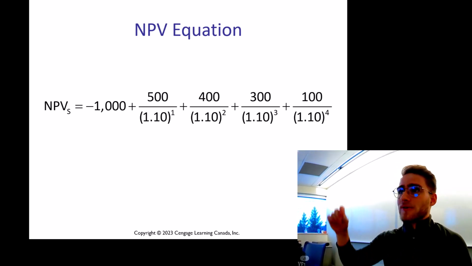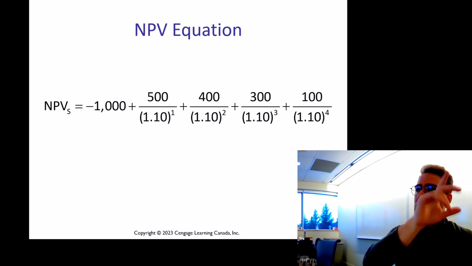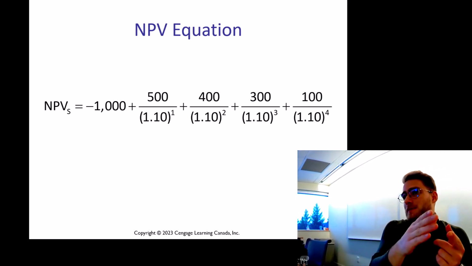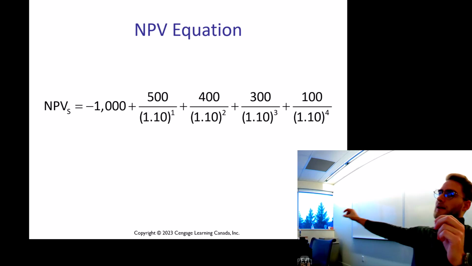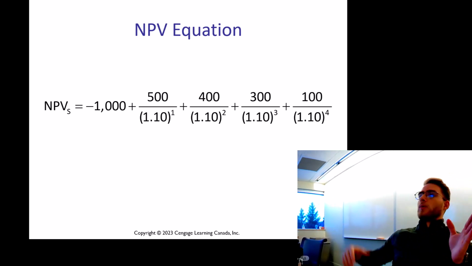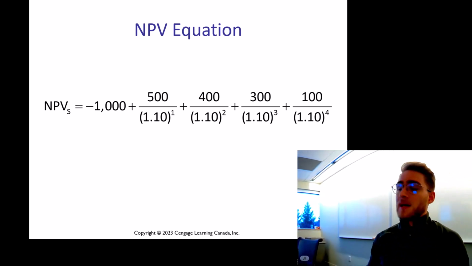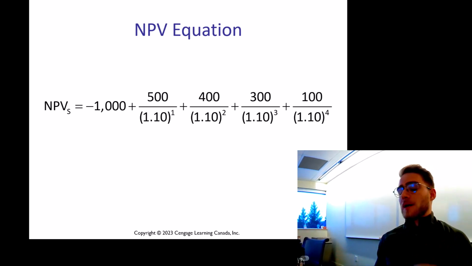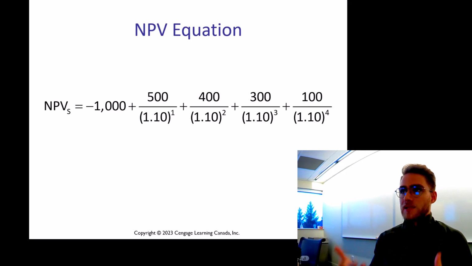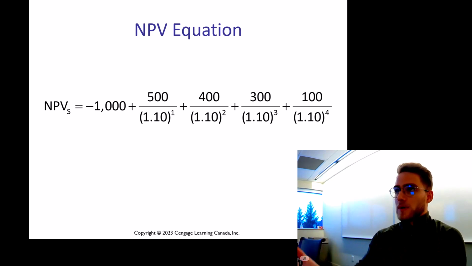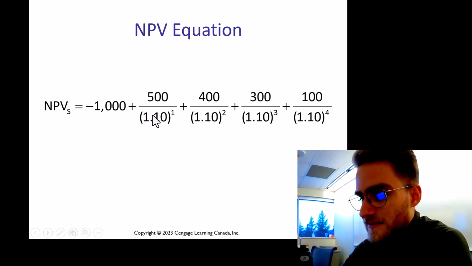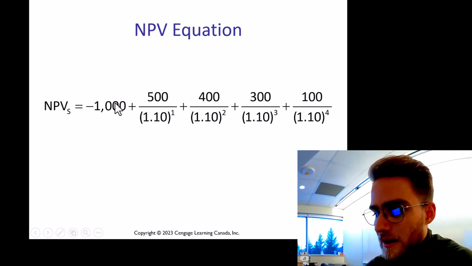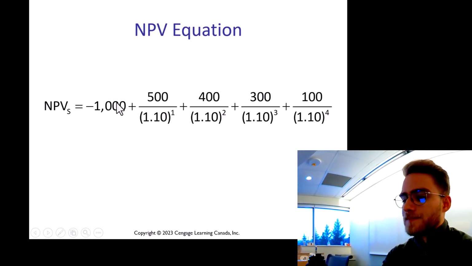Instead of present valuing each individual cash flow, you'll just type in NPV, specify what your discount rate is, and then just highlight all the future cash flows, right? Starting with year one, going as far as you want. And it is by far the most efficient method once you get into the business world. But understanding the mathematics behind it is important, right? And this is what the mathematics behind it is. It's present valuing each individual cash flow and then adding on today's cash flow.